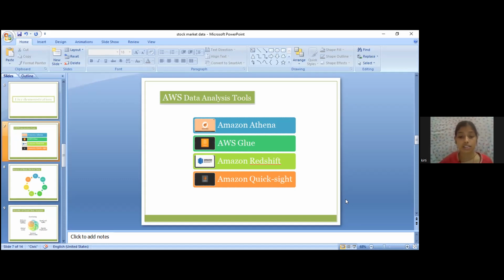And third is Amazon Redshift. Amazon Redshift is a data warehouse, while Amazon S3 is object storage. While some businesses may use one over the other, many will choose to use both of them at once.